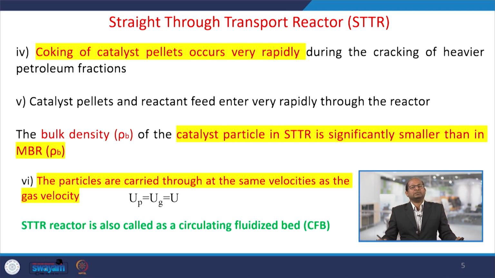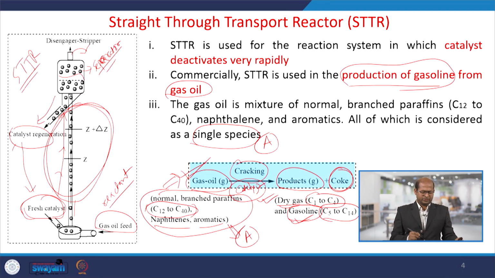And catalyst means, here you can see, catalyst is solid particles, and here the feed oil is in the form of vapor. So, vapors of gas oil or crude oil at a particular temperature, it may be liquid converted into vapor that would move at a particular velocity, means a particular volumetric flow rate is there, that gas oil moves from the bottom to the top. At the same time, since the catalyst is solid particles, that is also moving, with that gas oil or vapor oil.